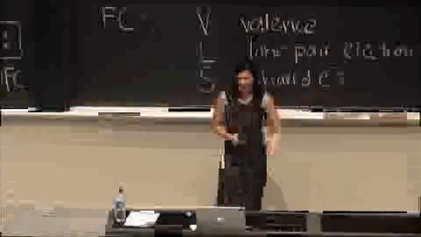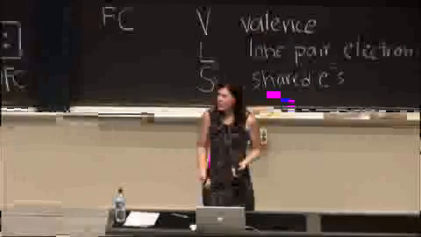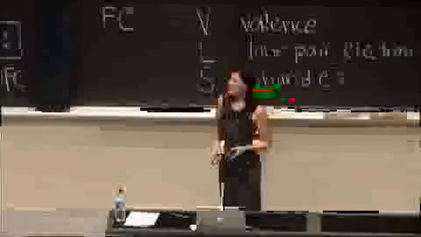So one last concept that I want to introduce is this idea of resonance. And resonance is the idea that sometimes one single Lewis structure does not adequately describe the electron configuration around a given molecule. So instead, you need to draw two different Lewis structures to describe that more appropriately. So let's quickly go through the Lewis structure for ozone. I have the skeletal structure written up there. I've written it twice, and you'll see why in a minute. It's easy to write the skeletal structure because it's all oxygen.